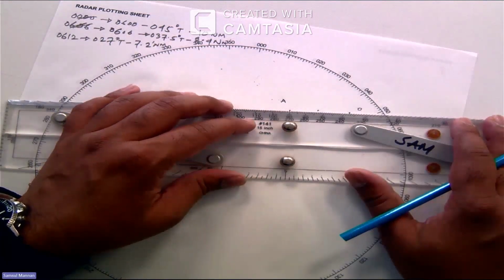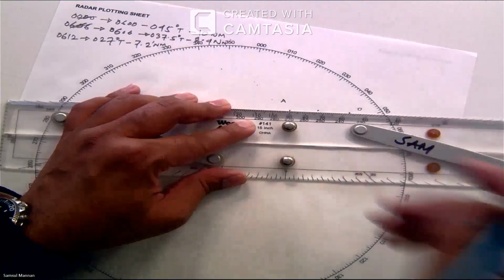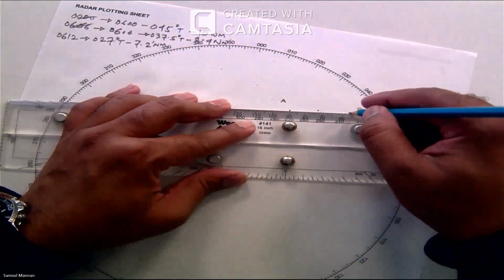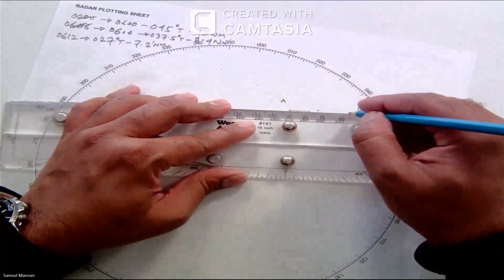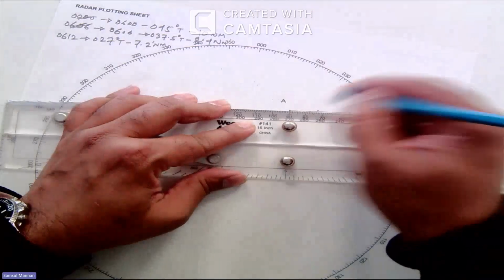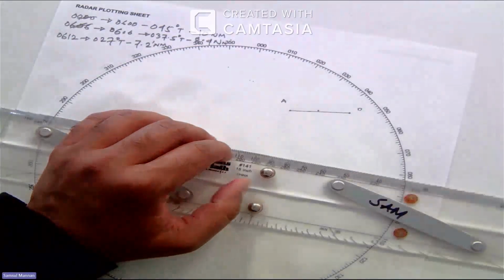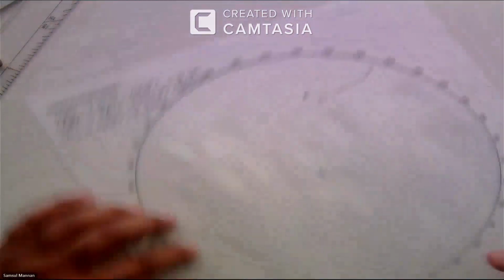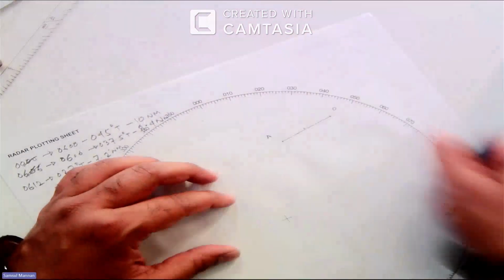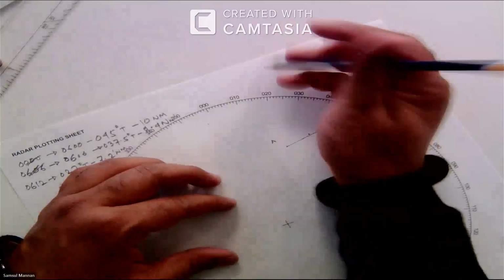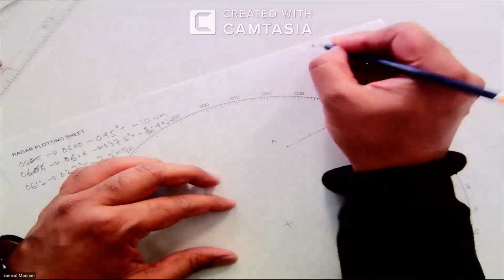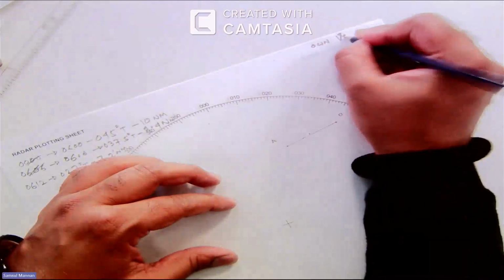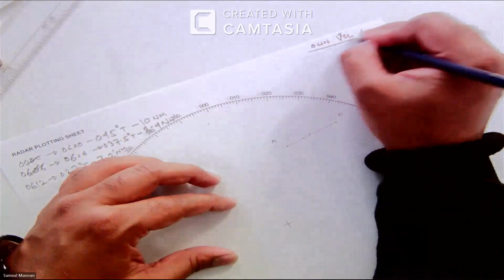As I'm moving on a course 000 degrees true at 12 knots, the ship is also moving, so the target will have a relative line of approach. So these three ranges and bearings are the relative line of approach of the target vessel.